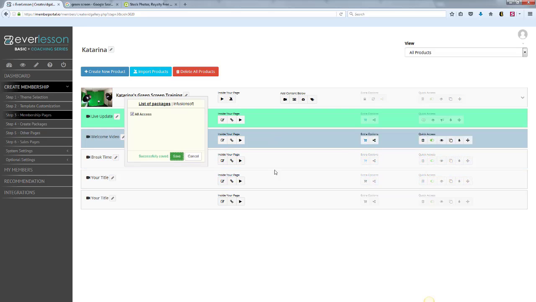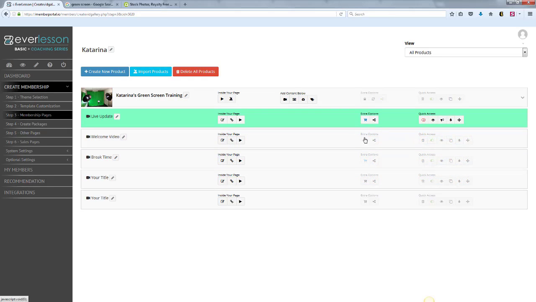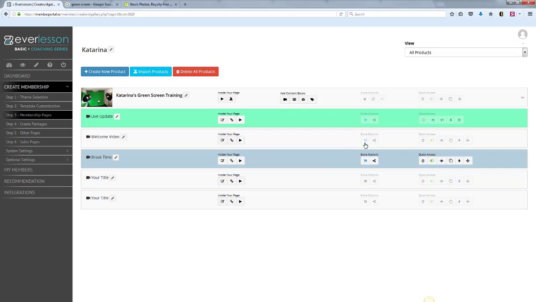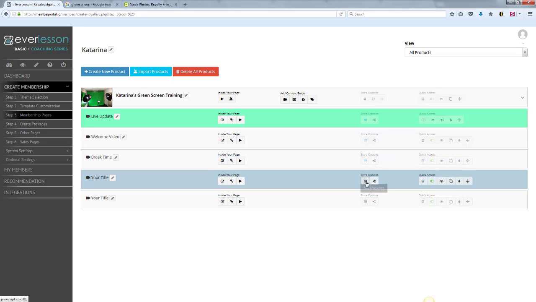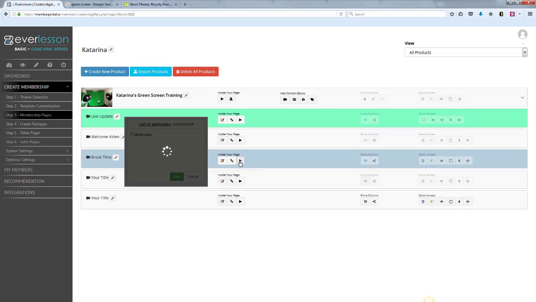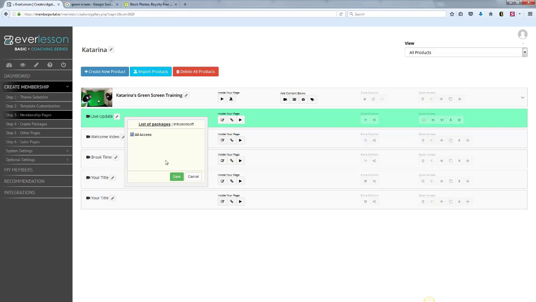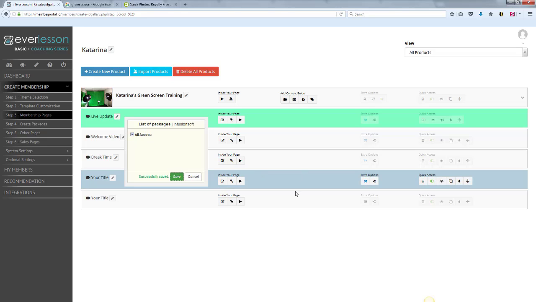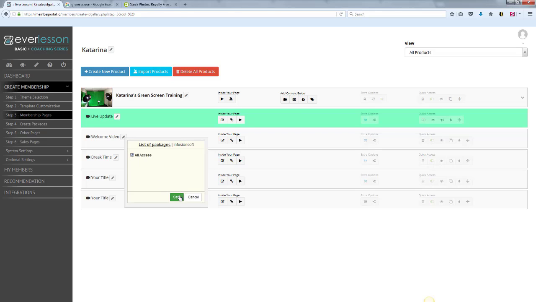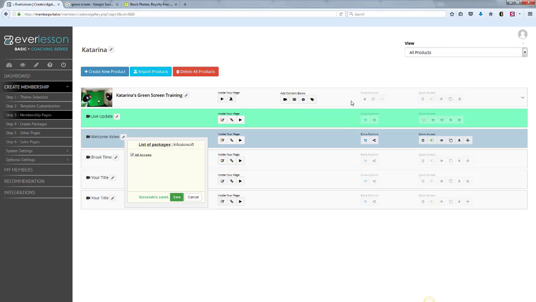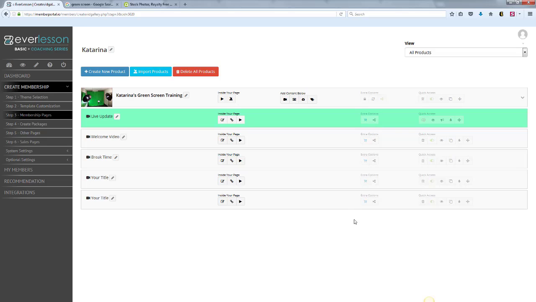We're just gonna do this for each and every one of these lessons. And by the way, if these lessons are inside of a category, then you can set the category and it'll go ahead and affect all the packages. Now notice how these are blue and these are not blue. It's because I haven't set a package for these yet. So that's how I know the members are not going to get access, because I don't have anything set. So I wanna set all these to blue. And there we go, now we've done that. And now we've created our access points.